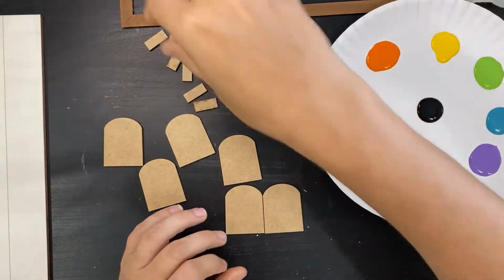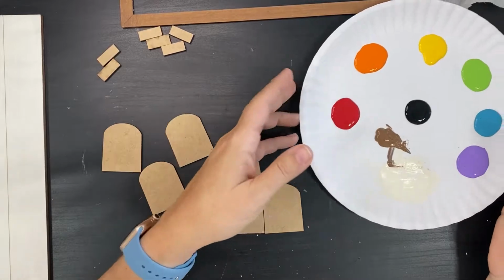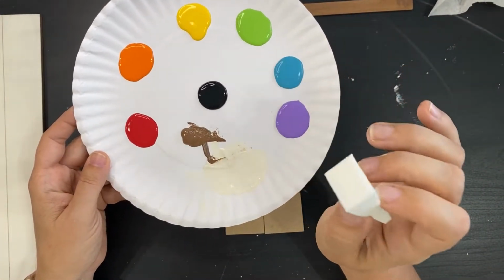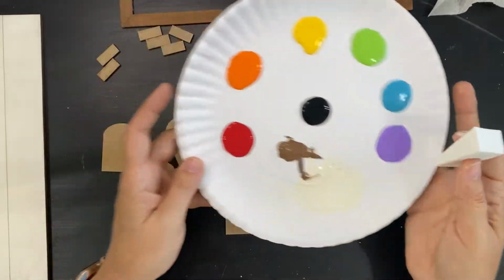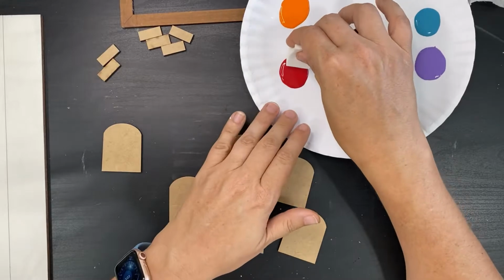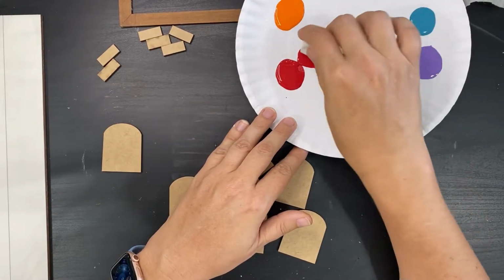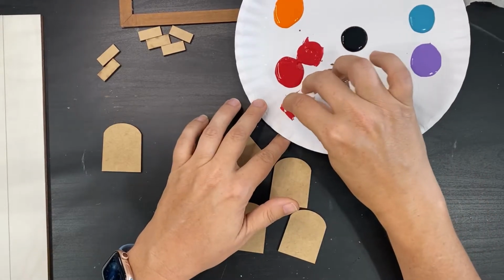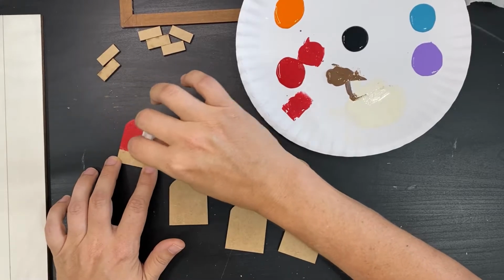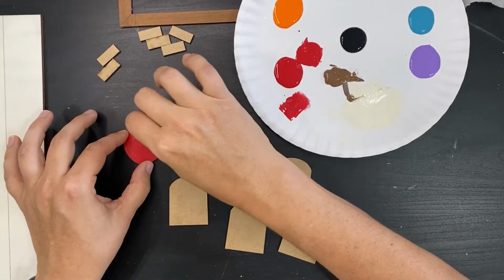Okay. I'm gonna grab this. Now, you're not gonna have a sponge for every color. So I'm gonna show you some options of what you can do. I'm gonna paint my first one red. I'm just gonna get red on here, tap some of it off. Okay, and then I'm gonna just pat it on here.